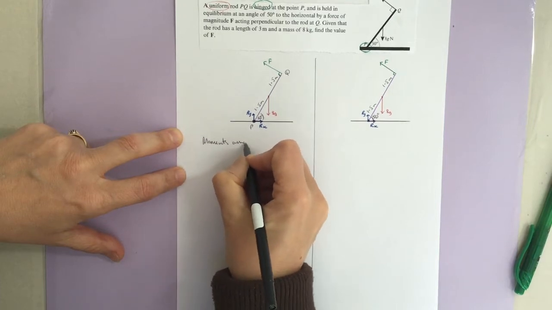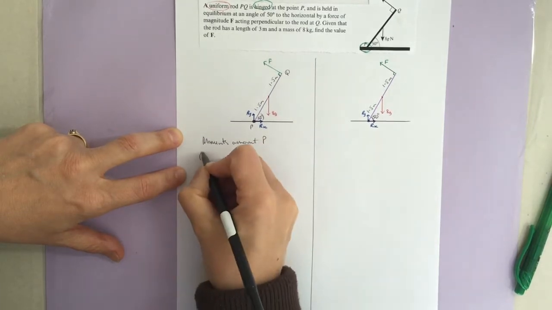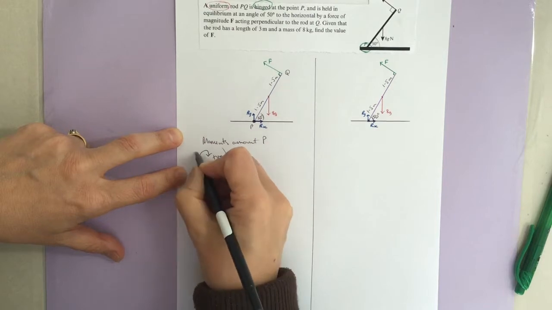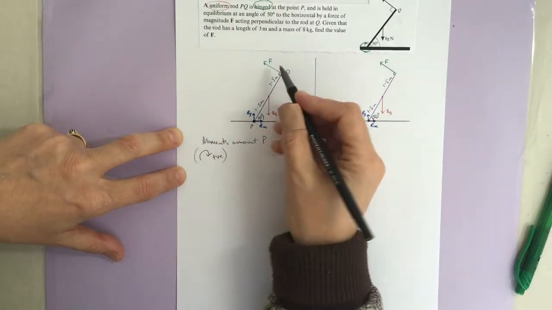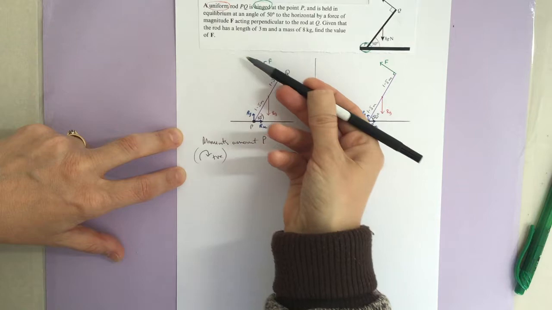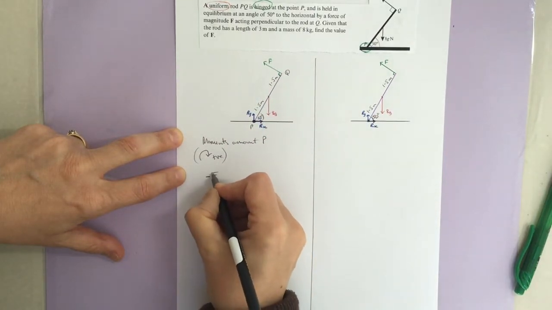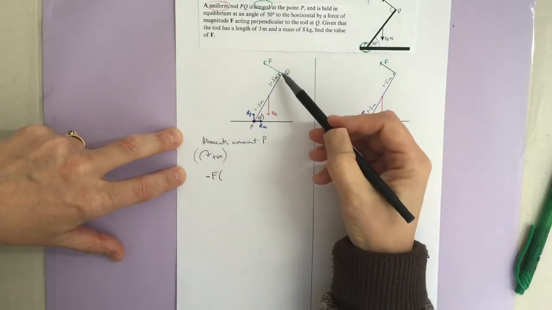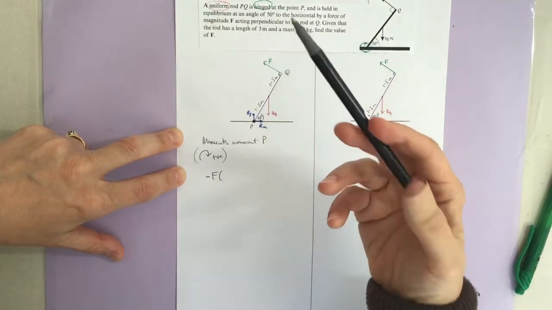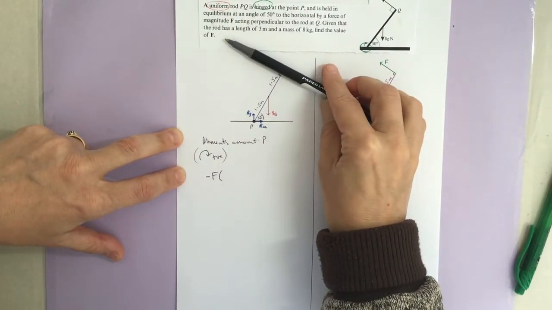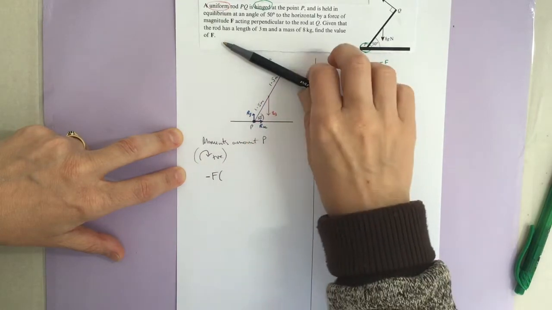So tell the examiner what we're doing. I'm going to take clockwise as positive. So let's have a look at what's happening. This force F is tending to have an anti-clockwise moment. I'm just going to put that one on there because that's a bit easier to do. And the perpendicular distance of the line of action of that force to our point P is definitely 3 meters.